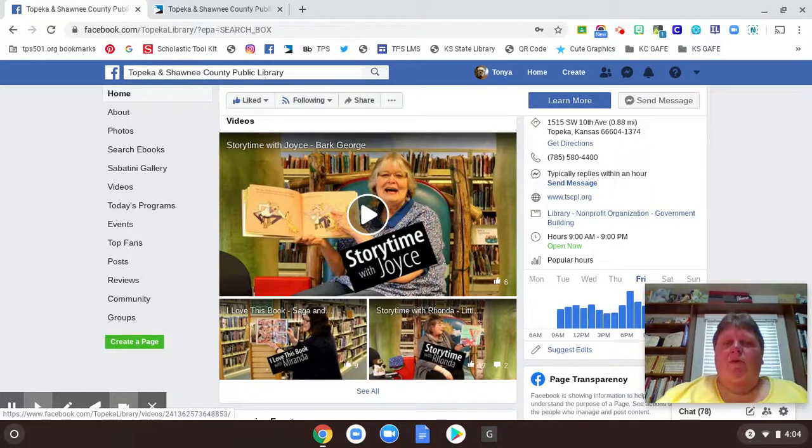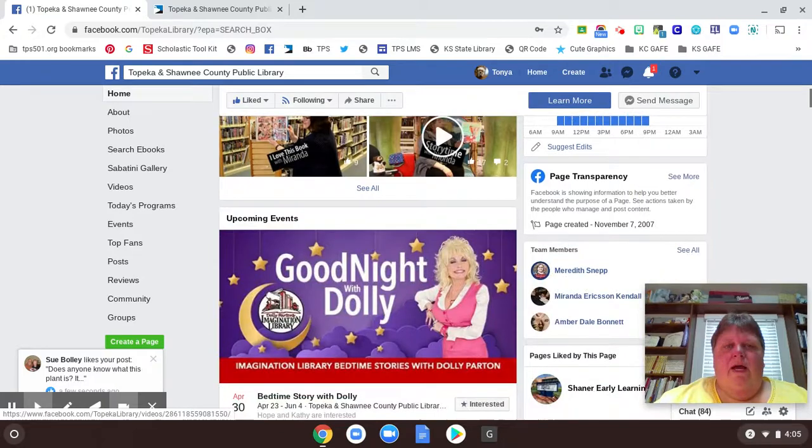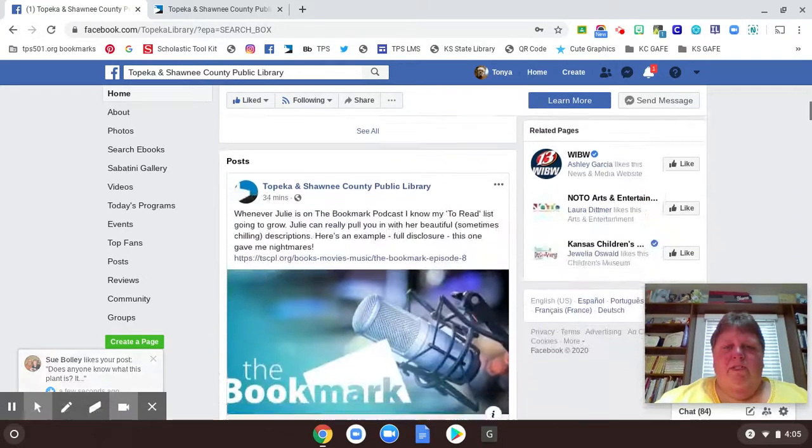Before we had the shelter in place command, they brought in a few storytellers and had them come in and read some books with Boomer, also some musical story times with Kyler. And there were also some librarians that did book talks. So you'll see these shared on social media, and it's a great place to check out resources. They have upcoming events, of course.